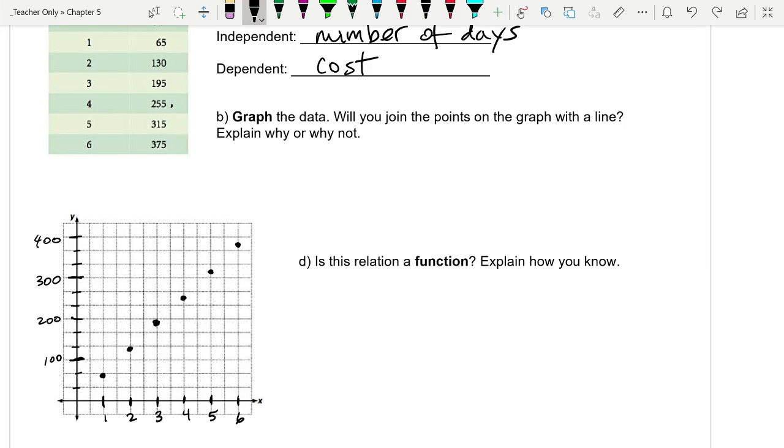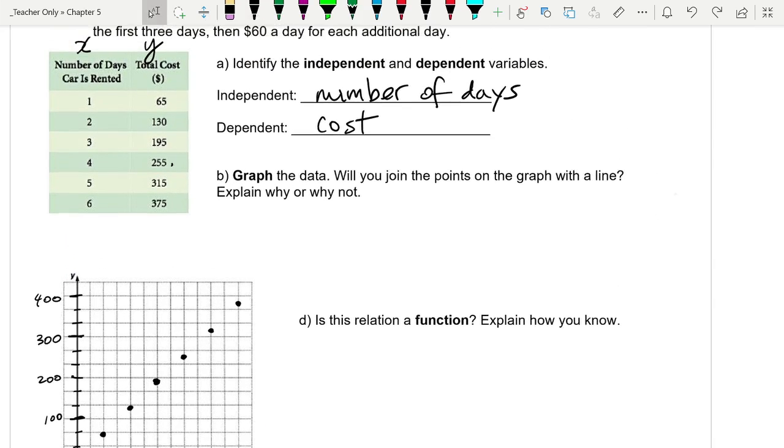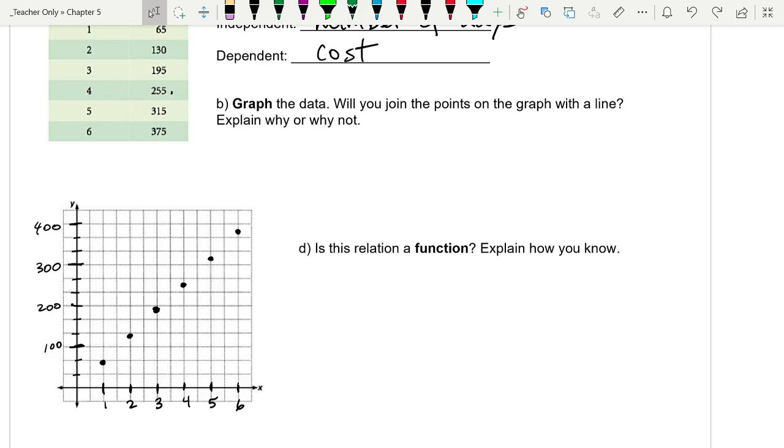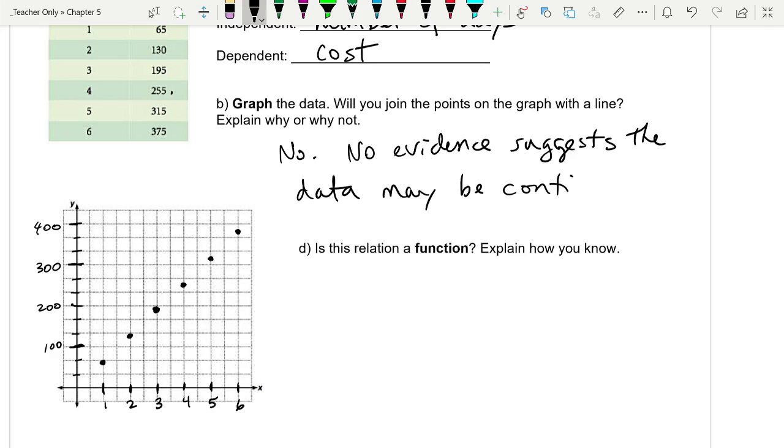Let's make a straight line. Uh-oh. Don't do that. Why not? I bet it'd be pretty close. Every Y is adding 65. So should I make a line connecting the dots? No. You can't have a half thing. Unless they tell us something new about this data, like will this company offer me some sort of rate for a partial day, I don't really have any evidence that it would be continuous data. I'd have to call it discrete.